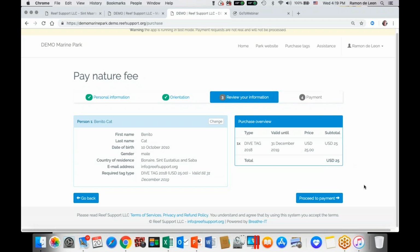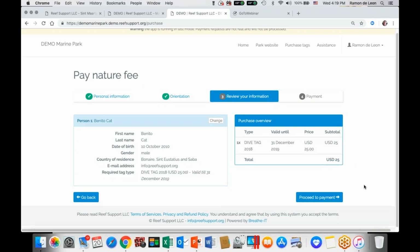gateway. This payment gateway is very powerful. I don't want to tell you the characteristics now because we don't have time. But here, if you reach all the way here, in cardholder name, just put any name. And in cardholder number, just hit 42, 42, 42, 42, all the way to the end.